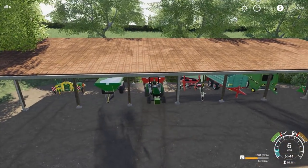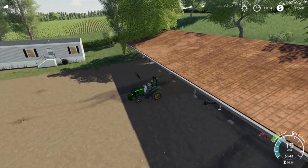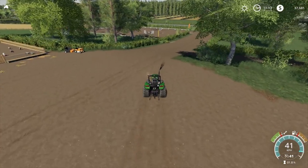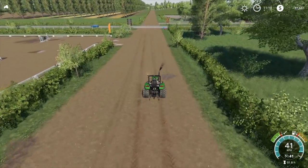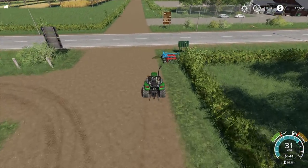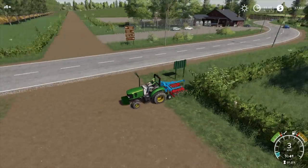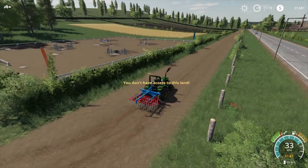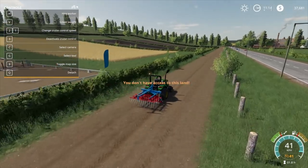So I'm kind of thinking that this tractor here is not just going to be our mower, it's also going to be our sort of runaround tractor. If we need to run to the shops, we'll take this guy. If we need to run to the store, pick something up, we'll take this guy, because it's quick. The only problem is food. Can't really go and buy all the groceries from the store, so we're going to have to maybe get some sort of agreement.